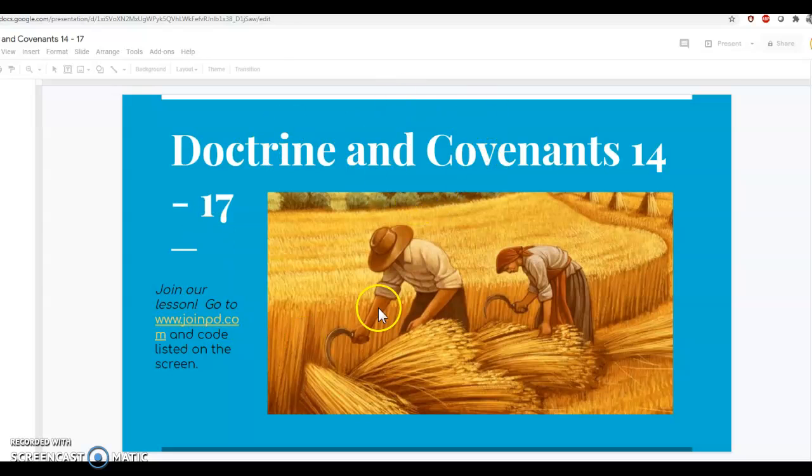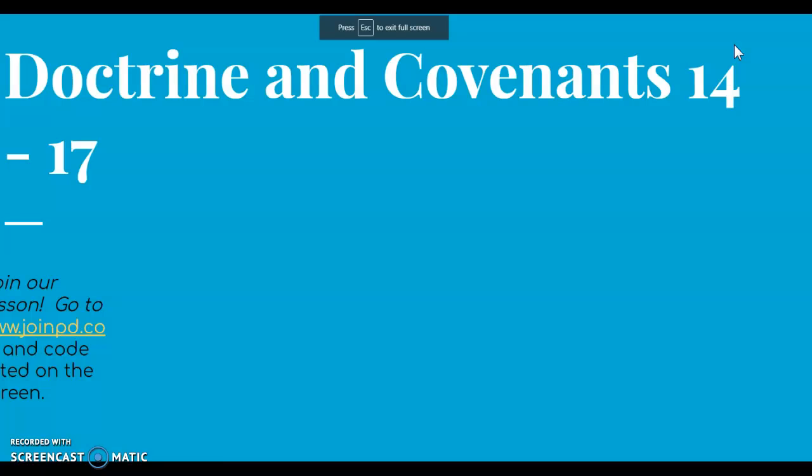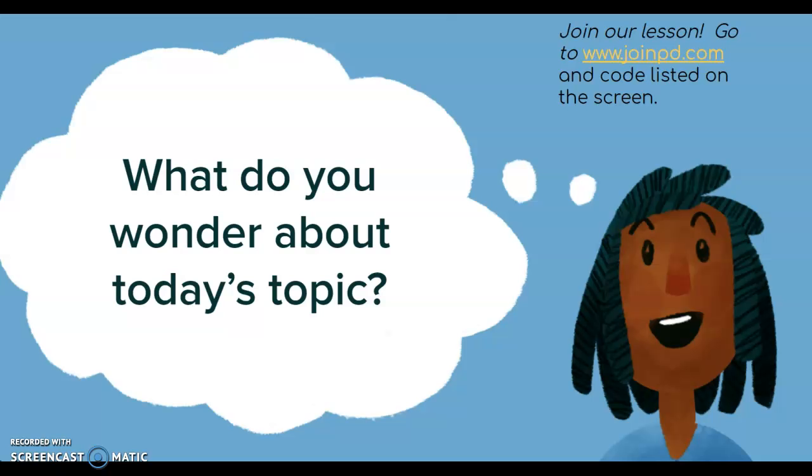So I'll make like a home screen slide and I'll say join your lesson, go to joinpd.com. And you'll find that in Pear Deck, when we go to present the lesson, it's going to give the kids a code. And it's going to make sure we can go through the lesson. So then you just hit present. And as we go through the lesson, I just click next on the screen. The kids can go ahead and type in what they know.